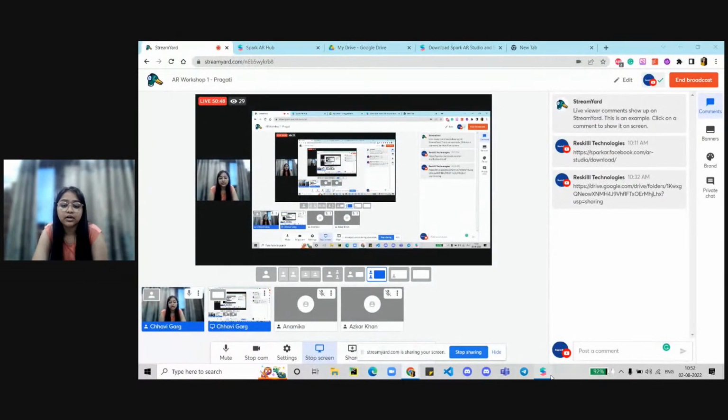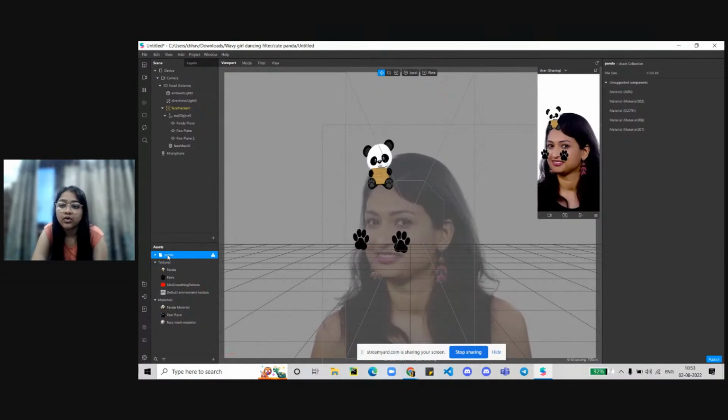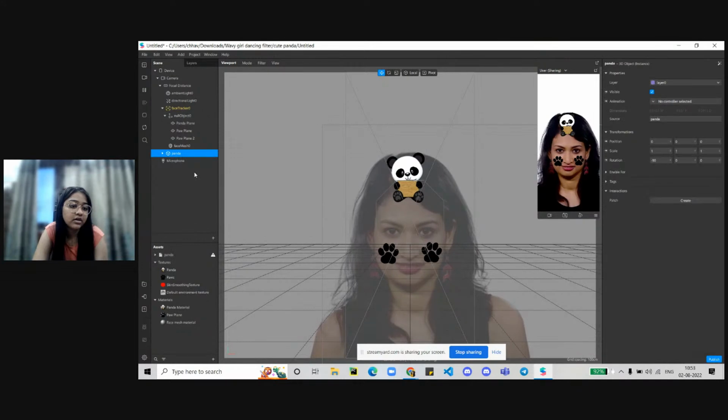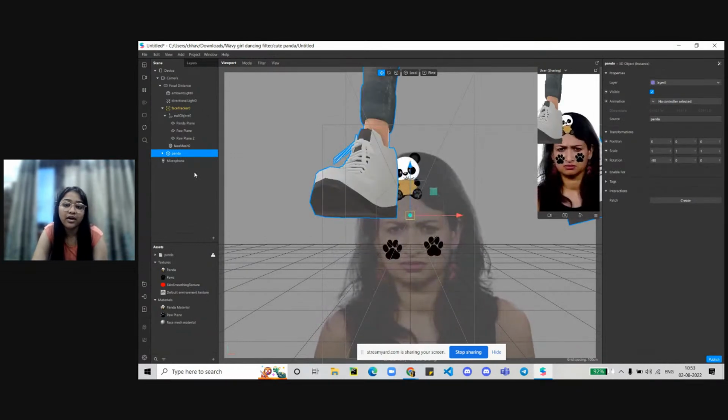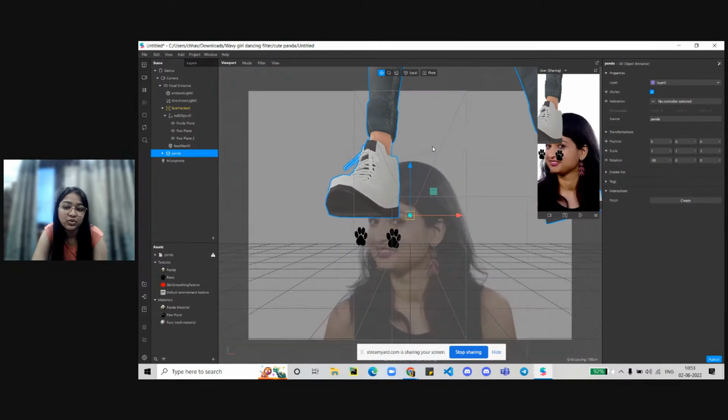Yeah, perfect. You can see it has been imported. Now we can just drag and drop it here. You can see the whole 3D object is too big.